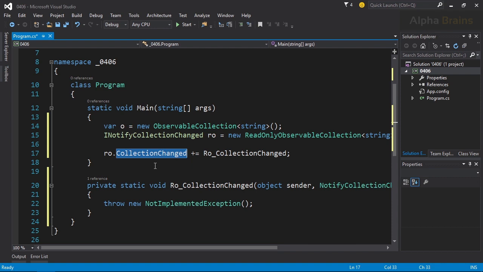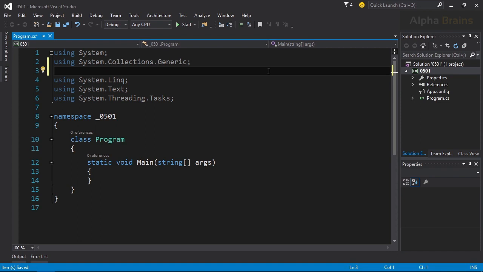So really the best choice is to just return a read-only observable collection and then let the consuming code either cast that as an INotify collection changed or use explicit typing like I did here. Because really, it's not up to you to set up this event. It's up to whoever is consuming your code. So if you return read-only observable collection, you've done your job. You've told them that this is a read-only observable collection, and it's up to them to actually observe it. So despite its name, it's actually a reasonably useful class, even with its little weird quirks.